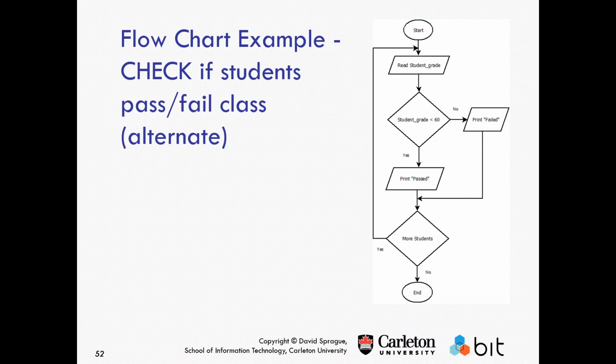In this case, you have 400 students in the class. You'll do this 400 times. Each student, you check to see if they pass or they fail. If there are more students, it will go from 0 to 399 students. We'll do that 400 times, looping around, getting a student grade, checking to see if it's less than 60. If it's less than 60, I print failed, otherwise I print passed. Notice both of these branches go straight to where they connect up here, and I check if I have more students.